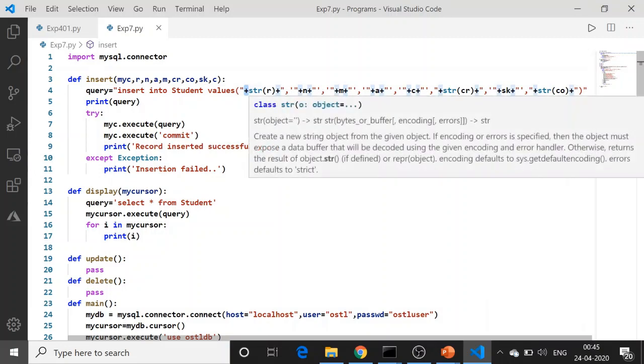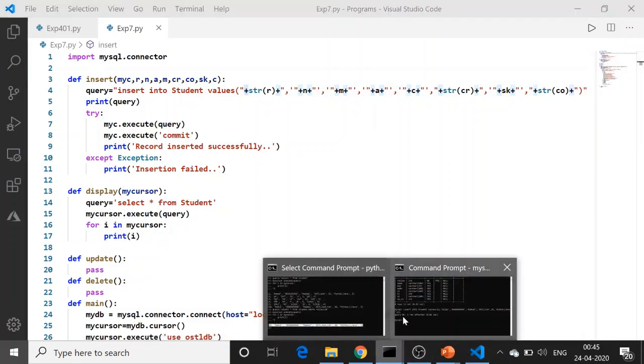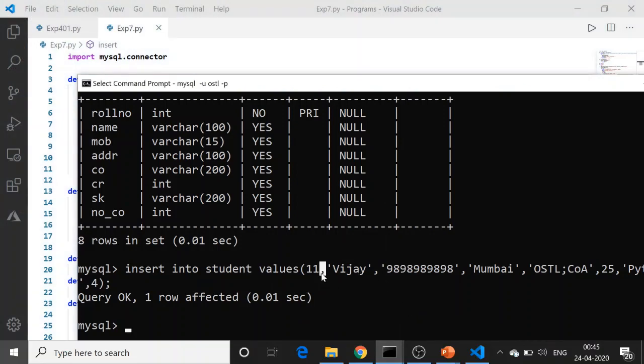I'm concatenating a roll number, then I'm concatenating a comma, because after the roll number you have this comma. So the first column value, comma, the second column value, comma, the third column value, comma, and so on.